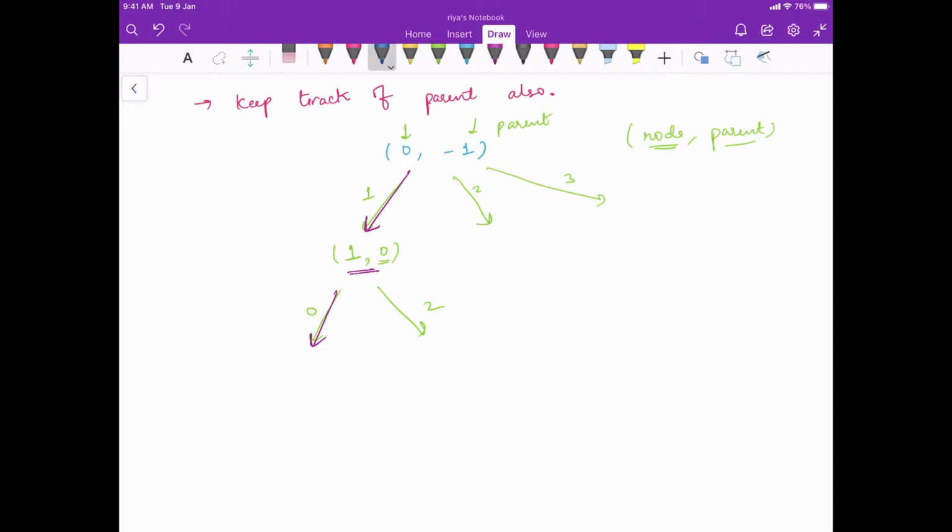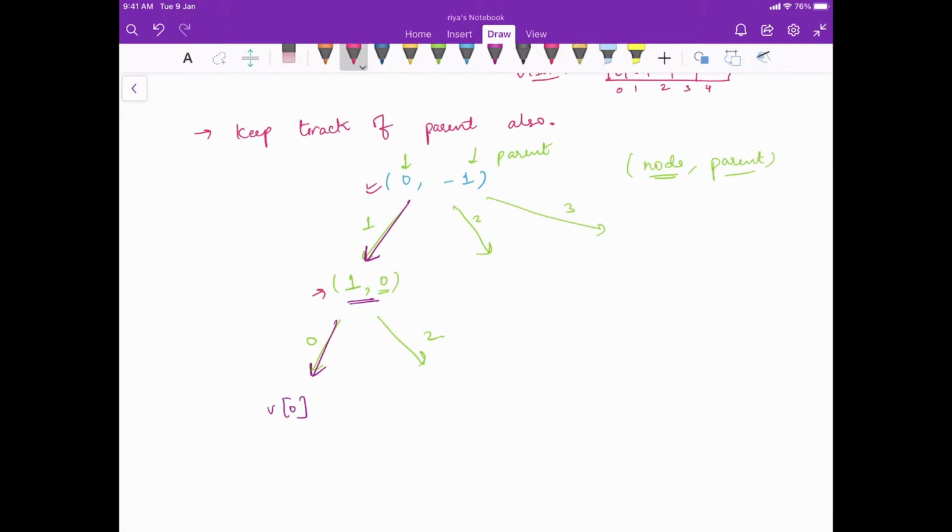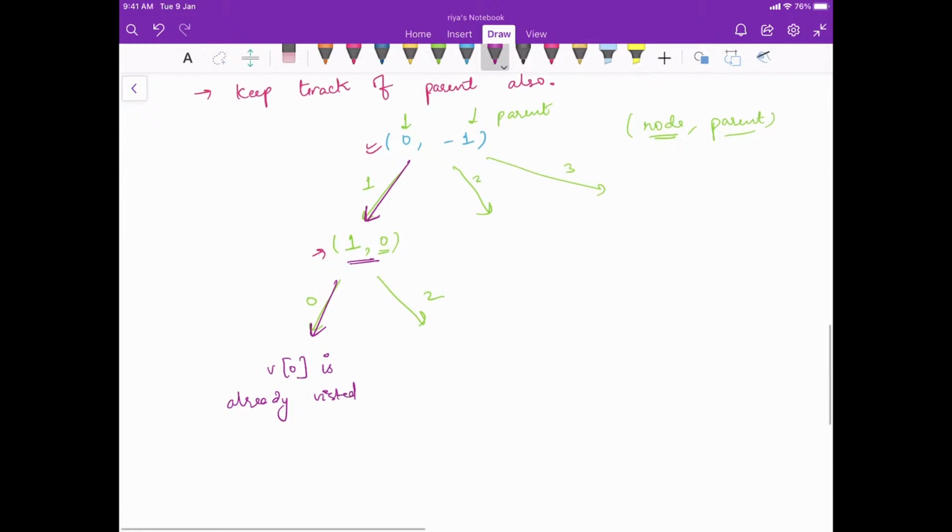So now what you will see here is the observation will be that whatever you see in the visited array, right? Since I had already visited 0, so 0 was marked true. Now I visited 1, so 1 is also marked true. Now you will see here that in the visited array, 0 is already visited, right? That means this node is already visited, and I can say at this particular point that 0 is also a parent, right? So if that scenario happens, you will simply move back, and you can say that it is not a case of cycle as well, right?